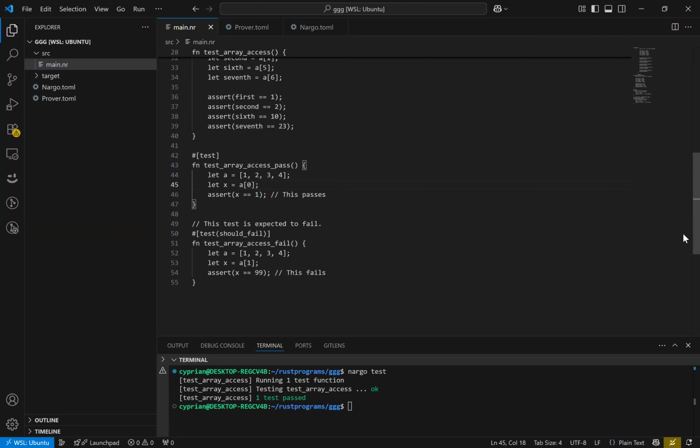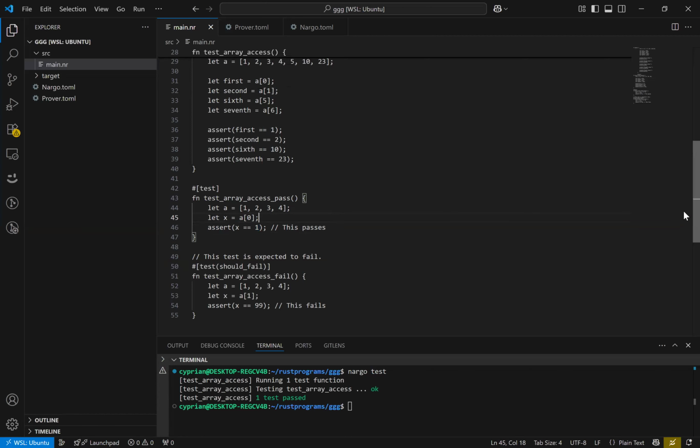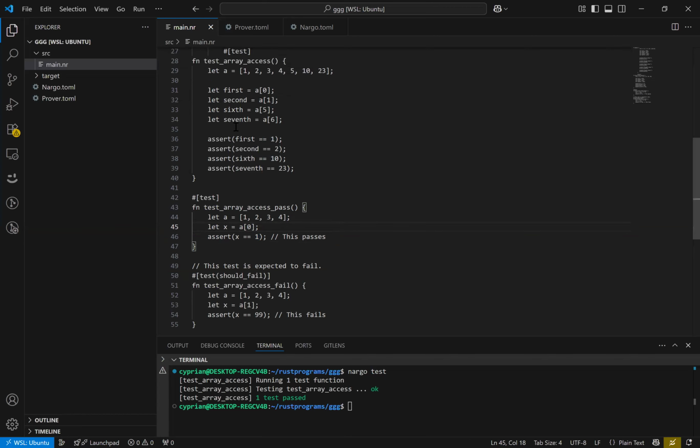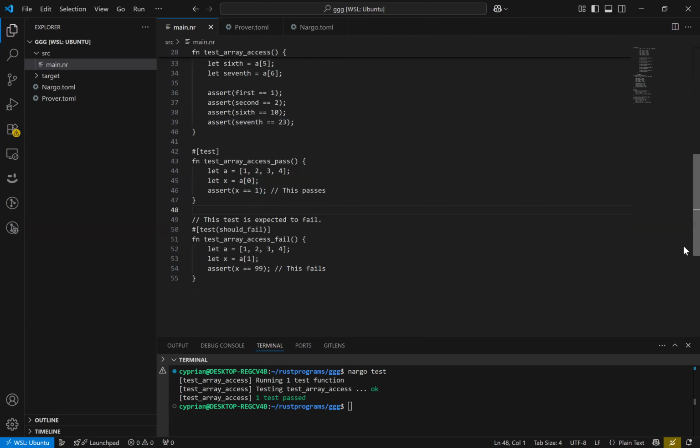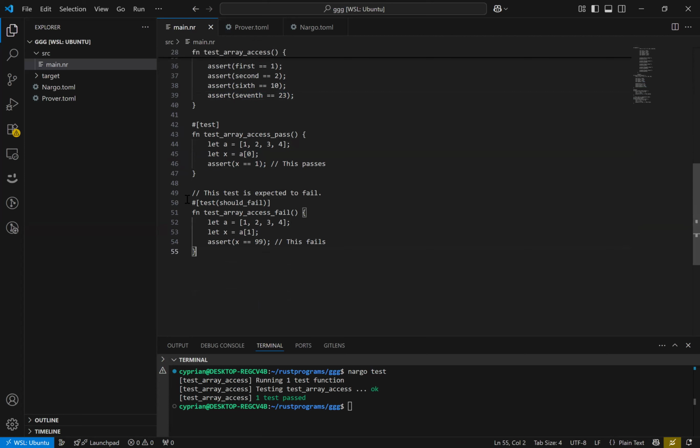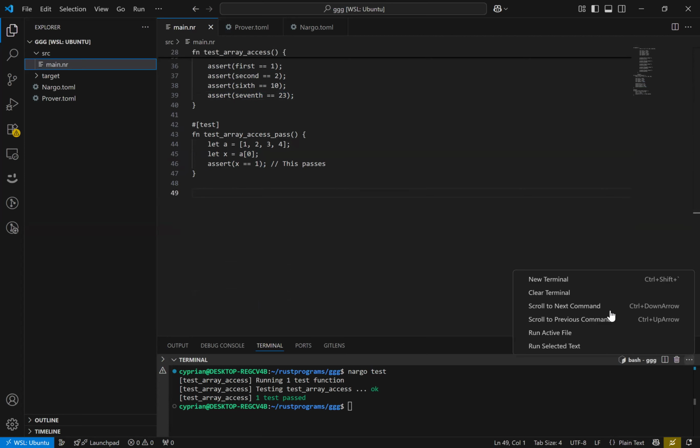So I'm just showing you different ways of writing this. Because here you say, let the 7th element be this, then you come and assert, tell us what the 7th is. That's why I'm saying here, let X be the first element, the element in index 0. You assert, now tell us what it is. It has to confirm. So it confirms for us. So let me remove this other test and then we run those 2 tests and see.